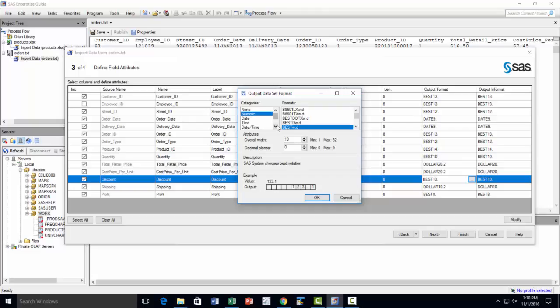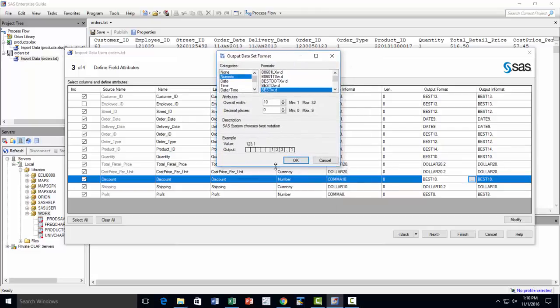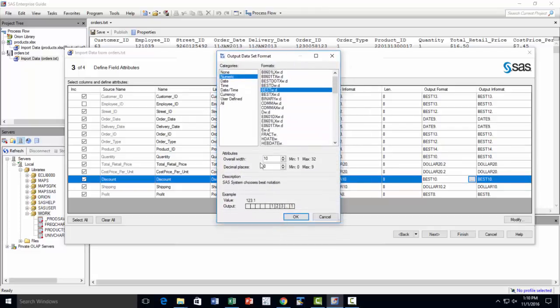Okay, so numeric, if you scroll down, you get percent W dot D. So the width and the number of decimal places.